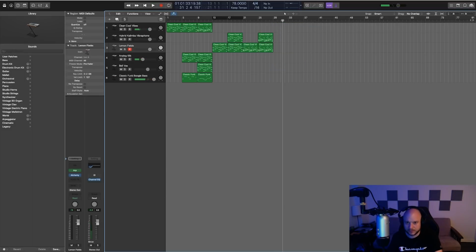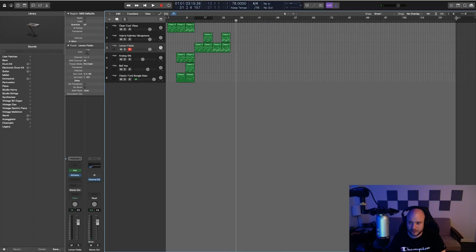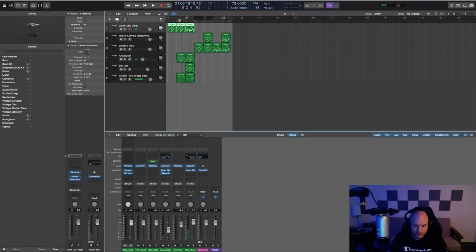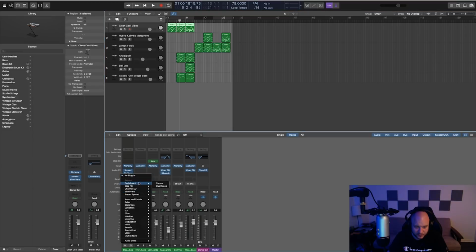We don't even need this one here because that sample's pretty much done. We might want to add some effects to this now, but that might be it. So now maybe we can add some individual effects to these and make it a little more interesting here.